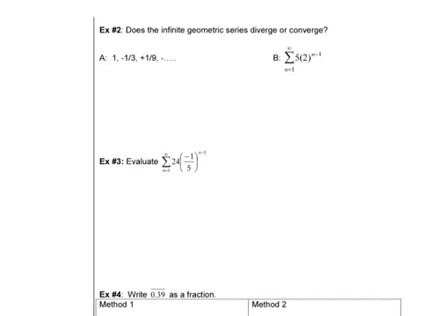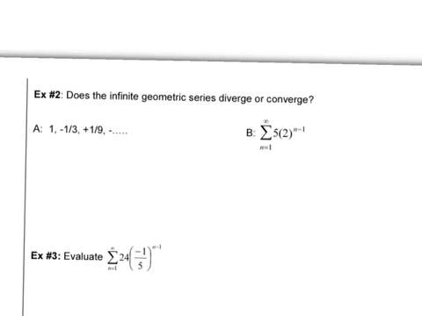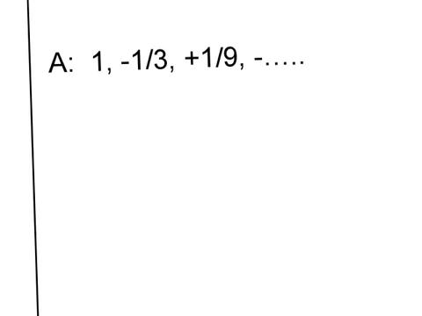So this first question here just says, does the infinite geometric series diverge or converge? Remember, converge means that the r is between 1 and -1, while diverge means that the r is either greater than 1 or that the r is less than -1. It's not in between those two numbers. And diverge means it's going to go on forever. So we have to first just identify what the r value is. So what's the r value of this thing?